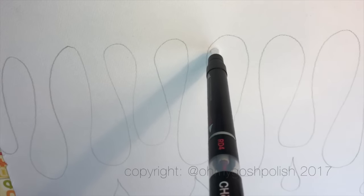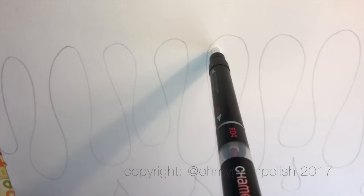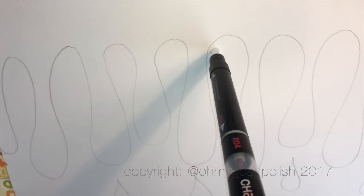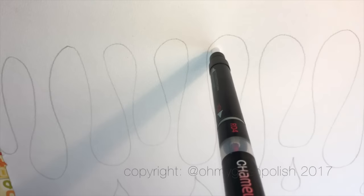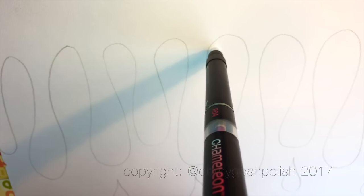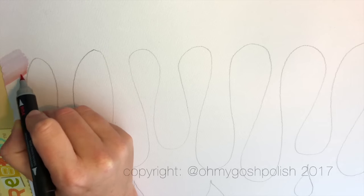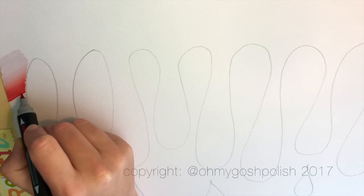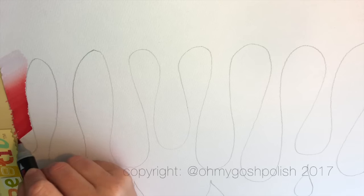Anyway, that thing in the mixing chamber that's pointing down actually leaches the color out of the very tip of the actual marker you're going to be coloring with. And how long you have it standing up will determine how long it takes for the color to start running back into the actual nib that you're coloring with. I hope that makes sense. I'm sure it does. Gosh, I even confuse myself most of the time.